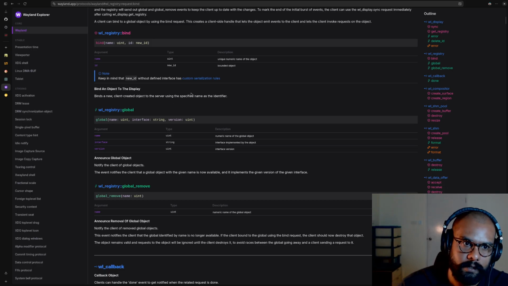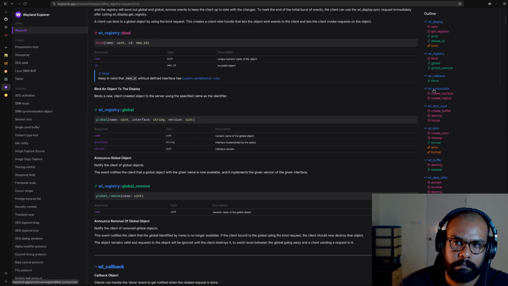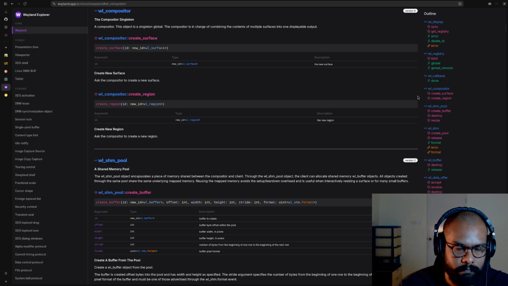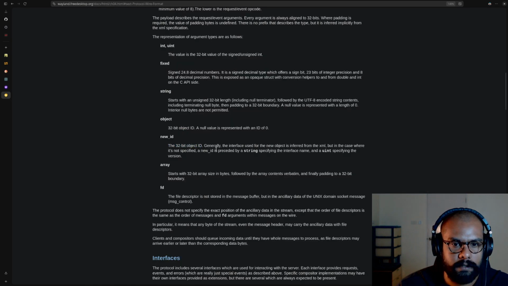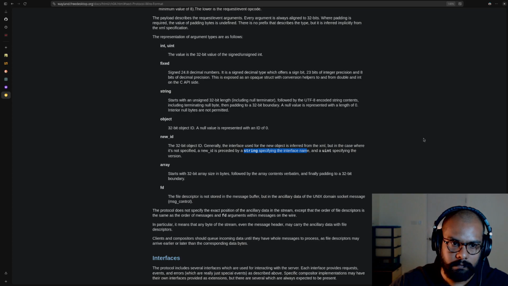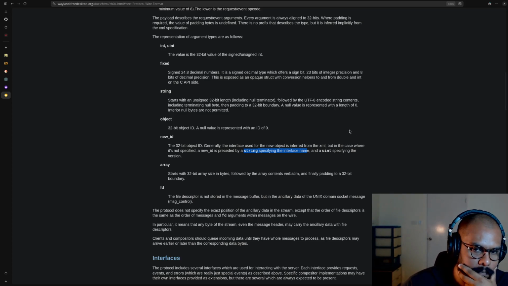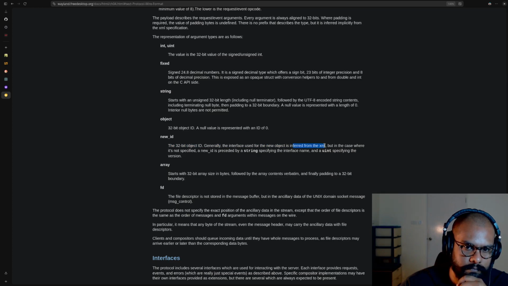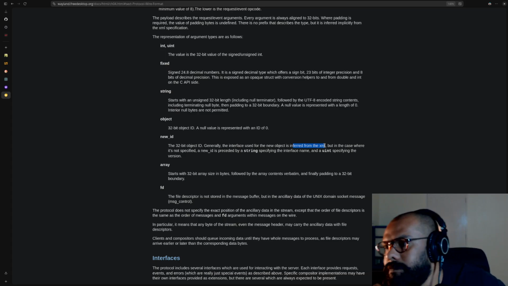So I can create a new ID, bind it to the compositor. So I guess if I understand this correctly, I can bind interface for the new object is inferred from the XML. Inferred by the server.